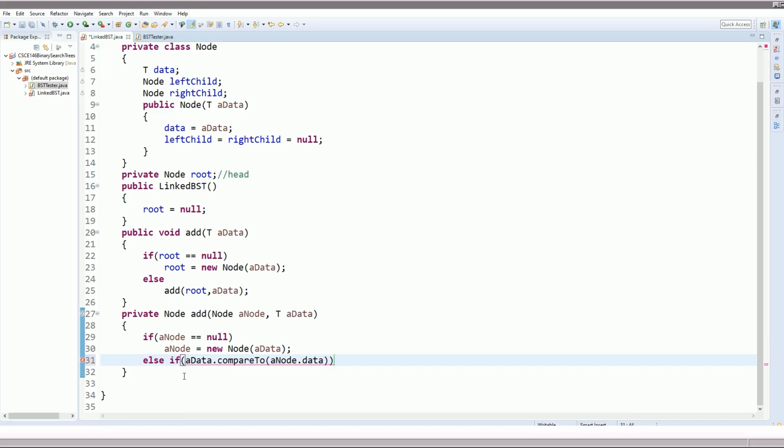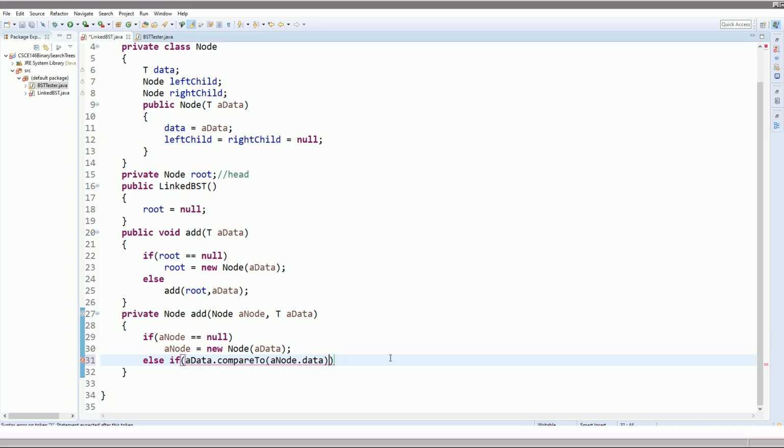But now we notice that there's a syntax error right here. That's because everything inside the parentheses of an if or an else if statement has to yield true or false. When we call compareTo, this returns an integer value. Now, this is how we can make this work.